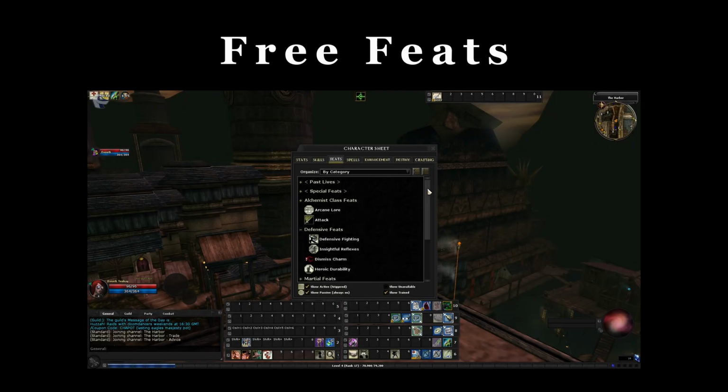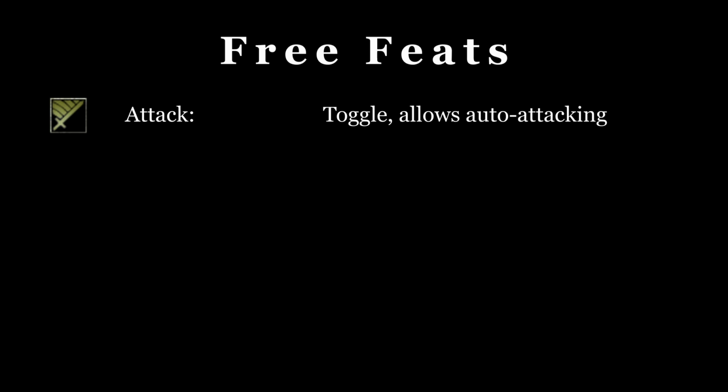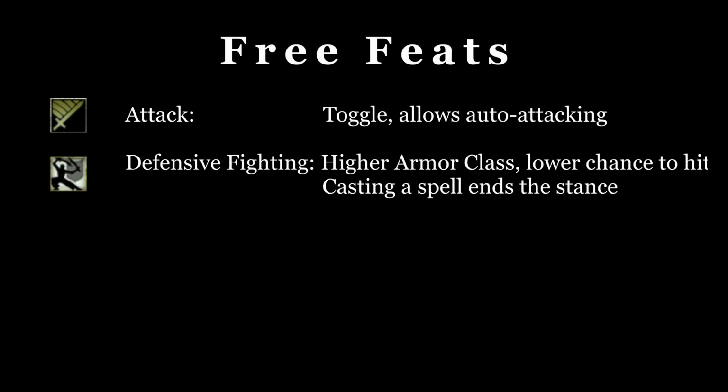These are the feats you always get, no matter the class. You find these as well in the feat tab. Attack toggles allow you to auto-attack after selecting a target. Defensive fighting is a combat stance you can use, which increases a little bit of your defenses at the cost of missing a little more often. Casting a spell ends this mode, however.